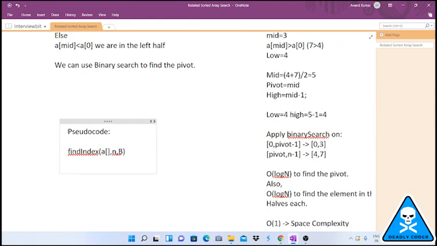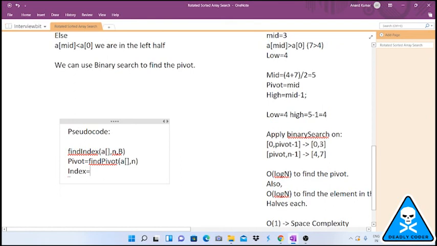First of all, we will find the pivot, so pivot will be find pivot, and let's store the index.